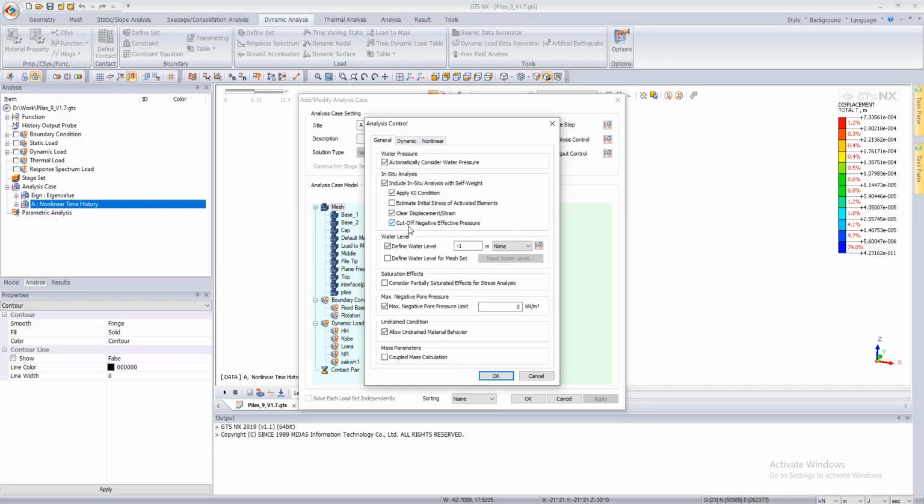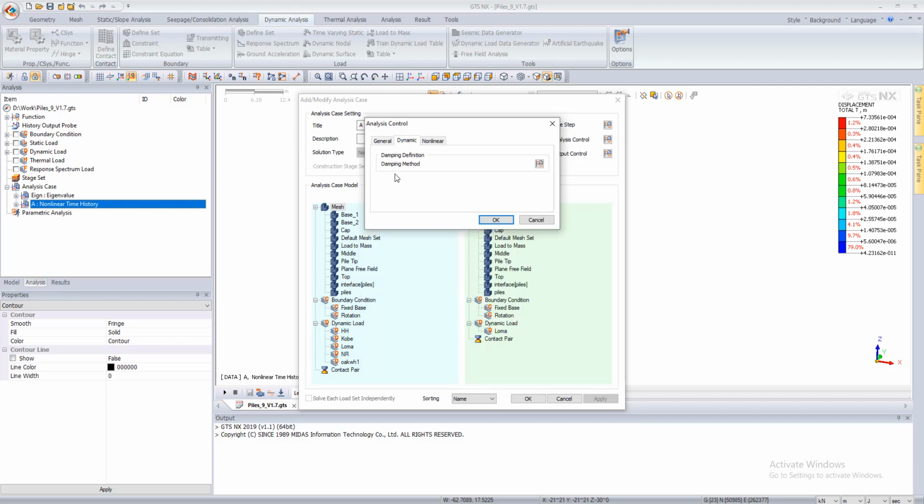You should cut the negative effective pressure, and you have to include water if you are considering liquefaction. And the most important thing, you have to allow the undrained material behavior. With undrained material behavior, you can have excess pore water pressure, and from the excess pore water pressure, you can calculate the excess pore water pressure ratio, which is the main indication of the liquefaction state.